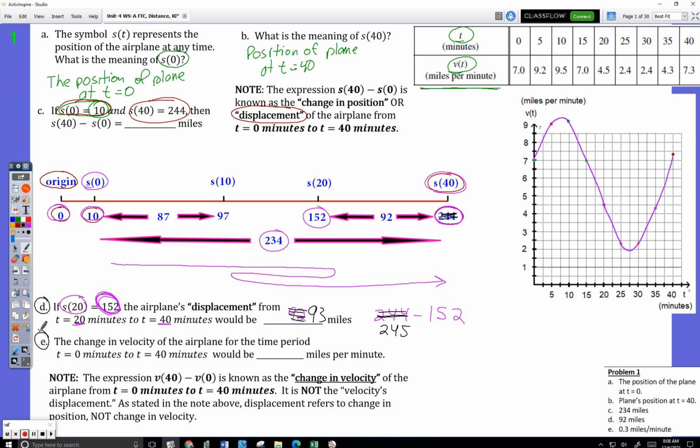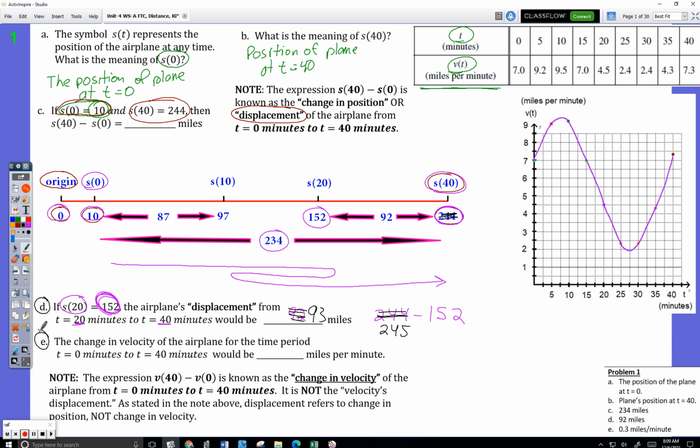Don't overthink it. Just raise your hand and tell me what is the answer to item E. Hands up. Come on. These are really easy. Just want to make sure you're with me. What's the answer to item E on the first page? Make sure your phones are all put away. This starts out easy, but like everything in calculus, it will get harder if you don't pay attention. So Mark, what do you got?